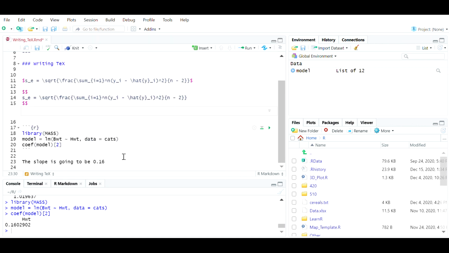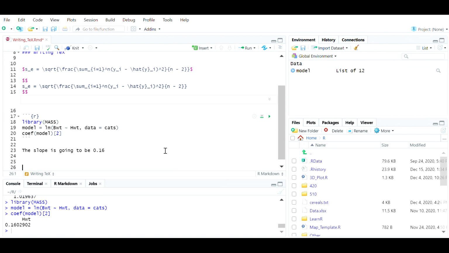And notice one thing here is I don't necessarily want to round. The other thing that's annoying is that if I made a mistake or I need to adjust this somehow, I'm going to have to adjust my text as well. So it's nice if I could just link this directly to code. So what I can do here is I can do these tick marks, start with an r, and then I can just write the code that I want to extract. So I can write coefficient of model and then brackets.